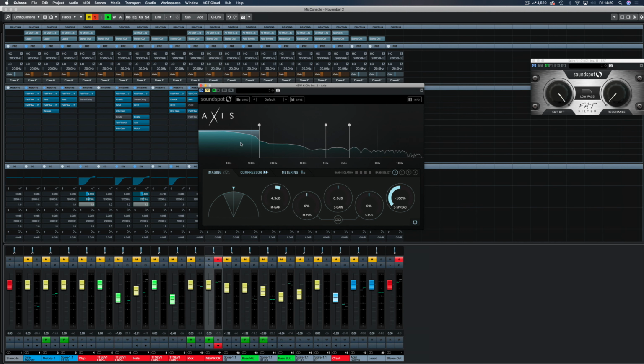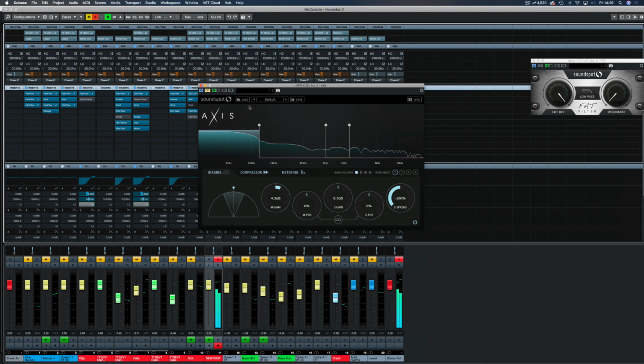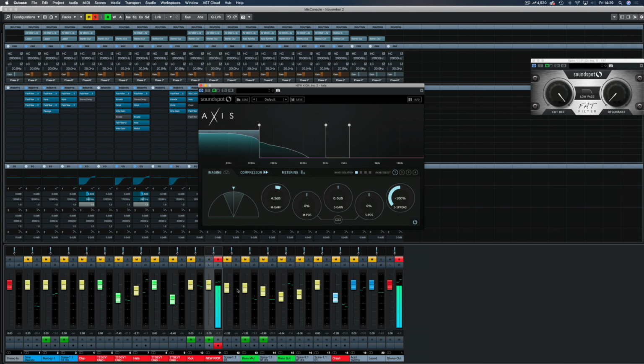Now, on the lower band, on the imaging section, as you can see, the spread is now set to minus 100, and that sticks it into mono straight away. And focusing on that frequency, you can see now the levels are equal, and that is because we've taken the stereo detail away from the low end. And that is honing in the main body of the kick into the center of your mix and giving it more power. You can see I've pushed up the gain a little bit on the mids, and that is about it. And then compression, nothing, just leaving it as raw as I can get it.